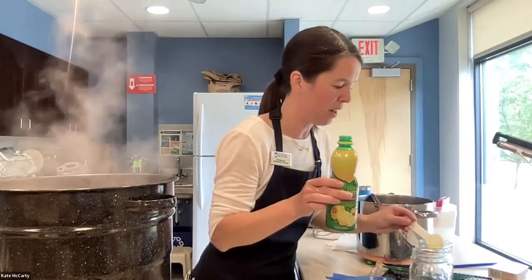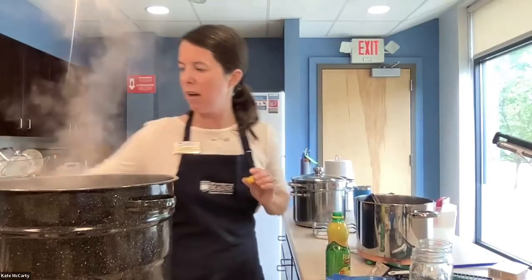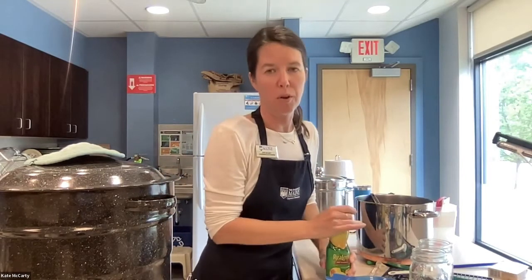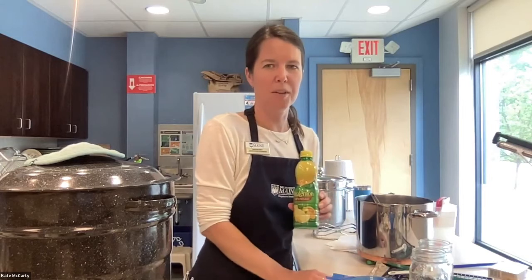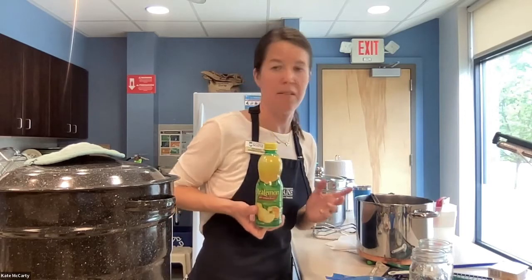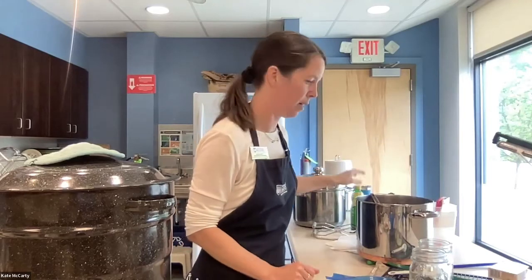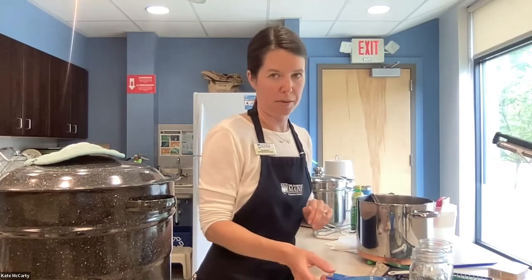So the bottled lemon juice, again, this is a product where we've heard from people who are canning fresh food and avoiding the additives that they don't like the recommendation to use bottled. They say, I'd rather use fresh. From a local perspective, here in Maine, we don't have local lemons, so that is kind of ruled out. But as far as the acidity goes, it is important enough that this is a necessary sacrifice. And if you're looking to avoid it altogether, you can search out citric acid as a nice option too. So that was 1 tablespoon per pint jar. If you're doing quarts, it's simply 2 tablespoons.